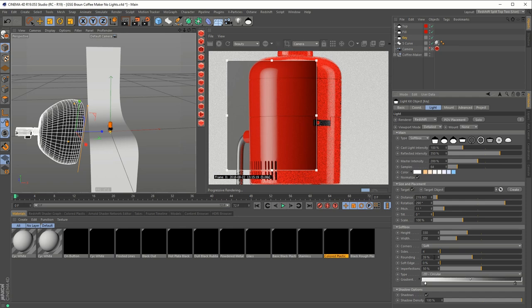Now we could use the soft edge to bring a little bit more soft edge to that light fixture just by bringing this up to maybe like 15%. You're going to see if we bring it up to like 60%, it's going to soften that edge of that highlight. I don't want a lot of that. So I'm going to give it maybe just 10%. And I don't want to see so much of the imperfections. Right now, our imperfections are at 50, which are simulating those wrinkles on the front of a softbox. So I'm going to bring that down to like 10%. And I think my brightness, I could bring up to maybe 400% on just the reflectivity.